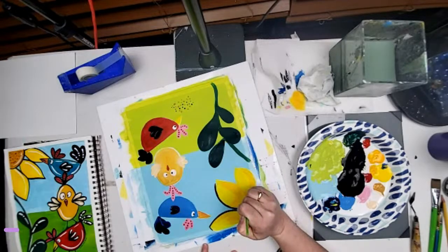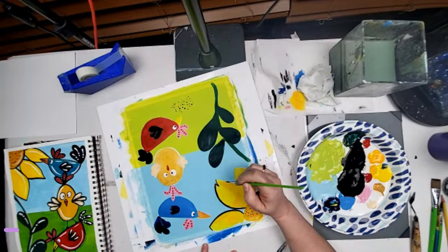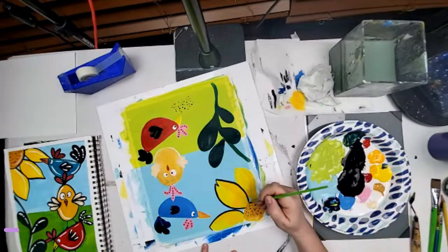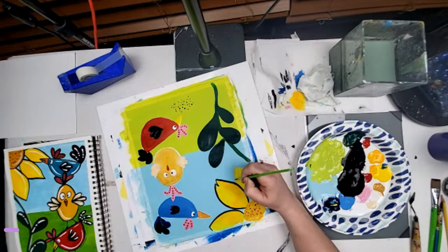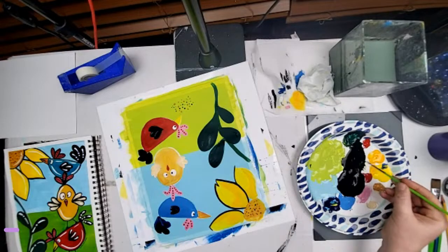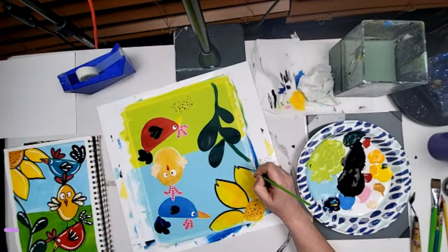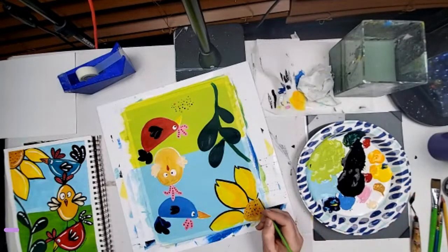Go slow, don't rush. Your line is not supposed to be exactly the same thickness in every spot. There's going to be some variation, and it's okay because it's hand painted, yeah? So this middle petal obviously overlaps this petal here. So I'm just gonna start and go this way and see where it takes me, yeah? Just like that. Then add your petal and then add the piece over here that connects the petal to the center, and now we can do the center. Boom.